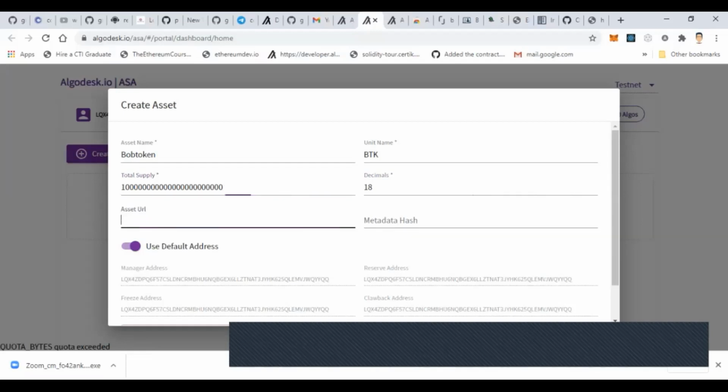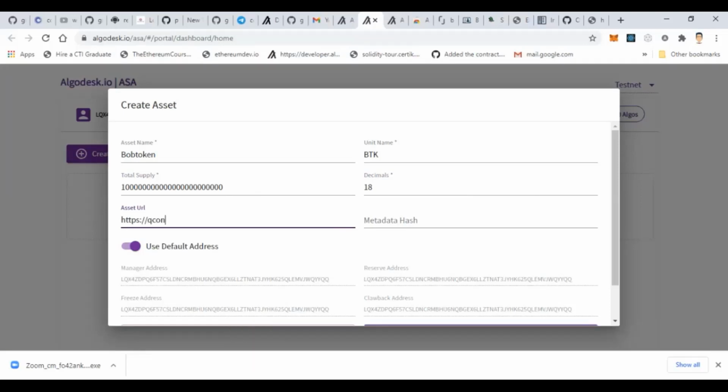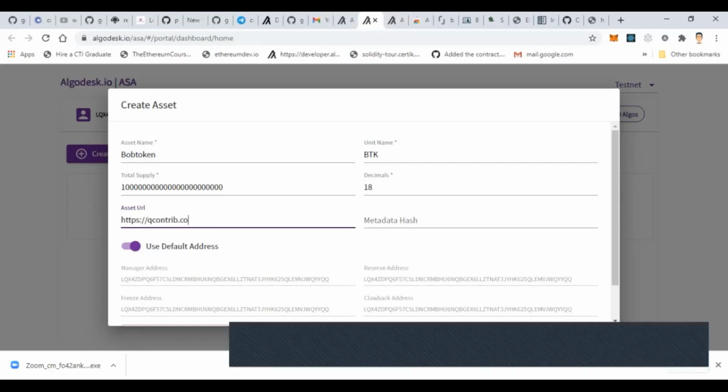So asset URL, I have a website. This is my website name, qcontrib.com. So okay, I just say I'm creating this as an asset for my website. So this data is optional.